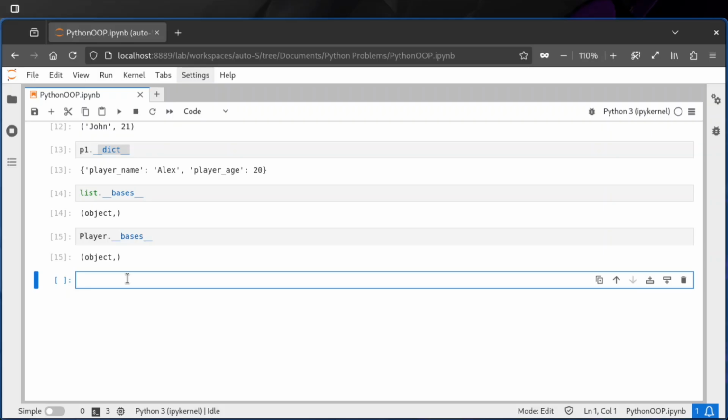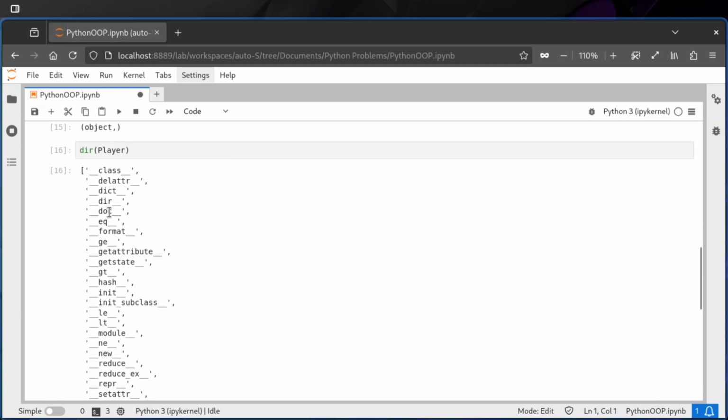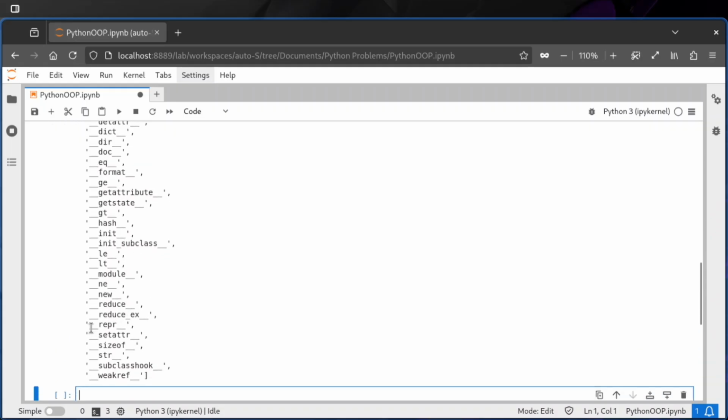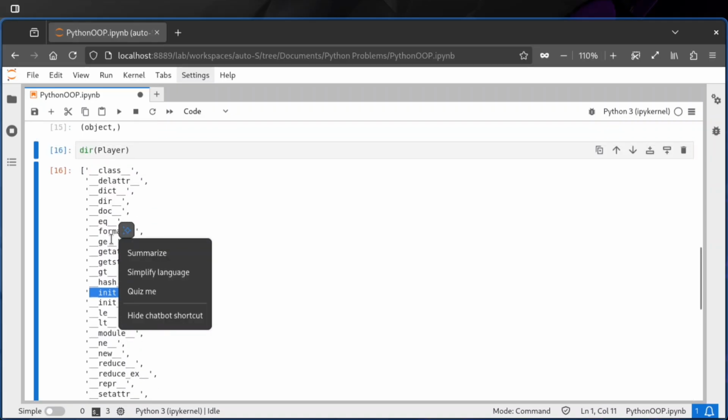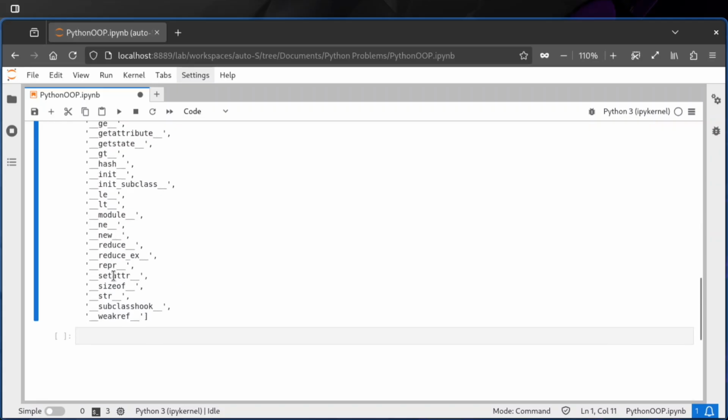So if you check dir, and I'm writing Player, notice I have tons of methods here. Here, as you can see, we have __init__, and we used __dict__ here, and we have other things like __class__, __delattr__, __dict__, __dir__, __doc__, __eq__, __format__. Where are these coming from?